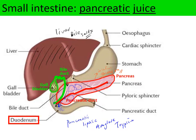Now there's also an endopeptidase called trypsin, which is secreted by the pancreas as part of pancreatic juice, but it's actually made and secreted as an inactive form called trypsinogen. Now it is inactive because if this was an active peptidase that breaks down proteins and it was inside cells, it would cause damage to the proteins inside the cells that make the enzyme. So it has to be secreted in an inactive form. Now the other part of pancreatic juice contains another enzyme called enterokinase. And it's this enzyme that cleaves off a portion of trypsinogen to release the active trypsin inside the duodenum.